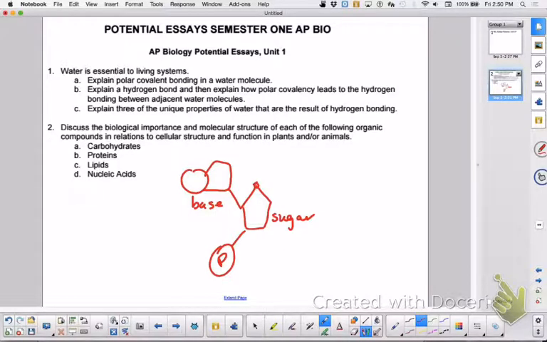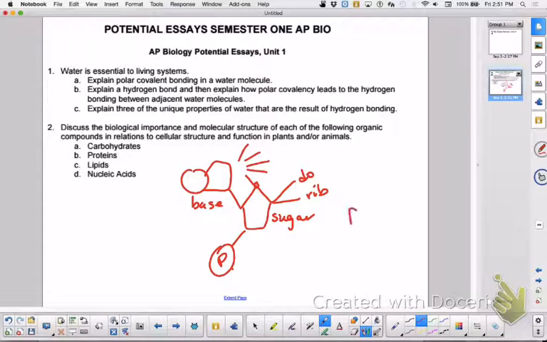And you could tell me how many different bases are there? How many options do you have on bases? Five. What are they? Adenine, thymine, guanine, and cytosine. And in RNA you have uracil. How many options do we have on sugars? Two. What are they? Ribose and deoxyribose. Yeah, deoxyribose and ribose. How many options do we have on phosphate groups? One. Phosphate. Okay. And then you could talk to me about examples.